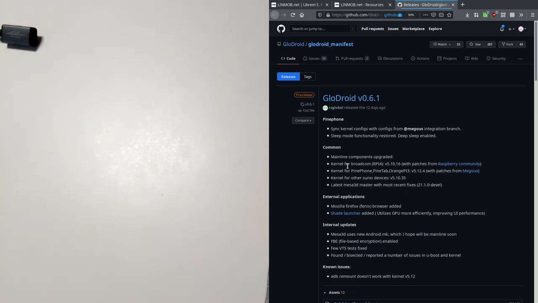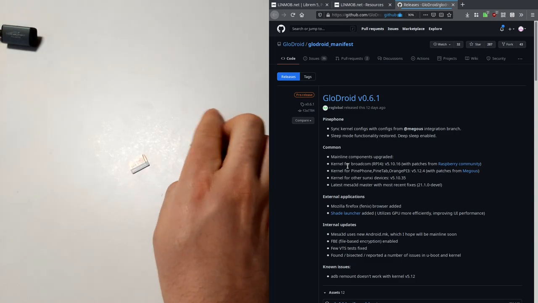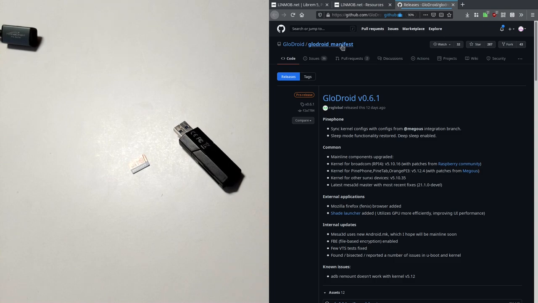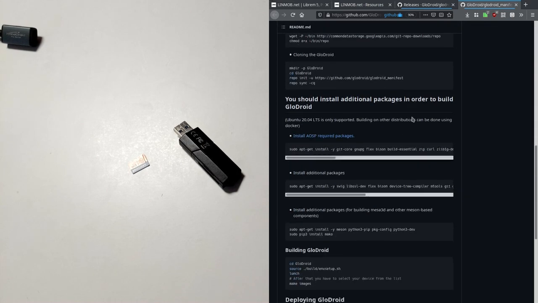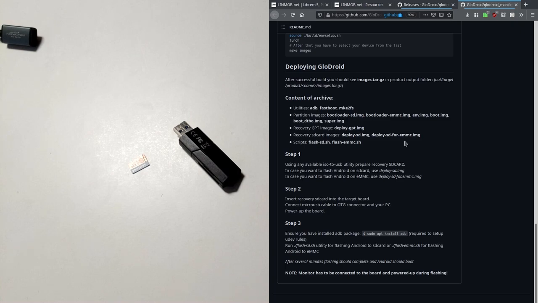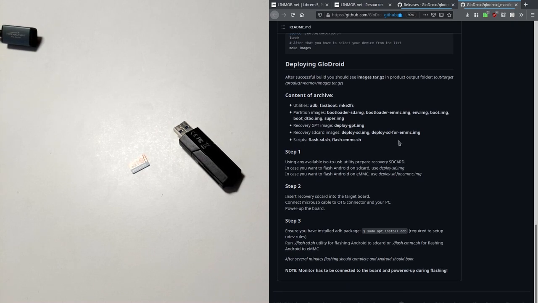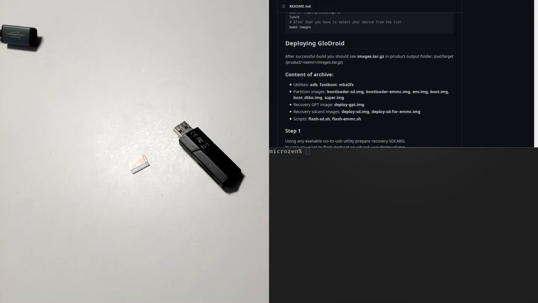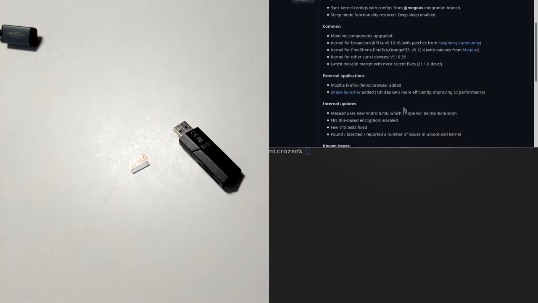Now, I'm not going to install it to eMMC, but I'm going to put it onto the SD card. Now, if we check here, the main page of the repo, we will see some installation instructions that we will later follow. But first, let's go back here and download the right file, and that's this one. It's gd-v release number pinephone-user-debug.tar.gz. I cheated a little bit, that's why I already have it here downloaded in my folder.